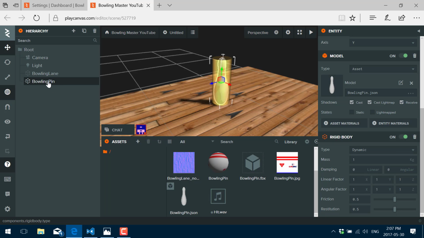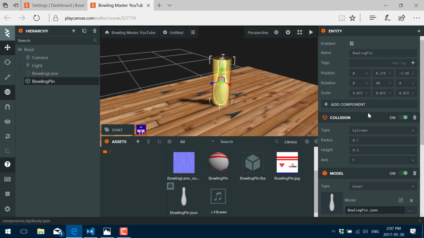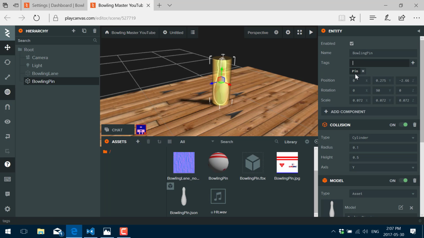Now we just need to go ahead and create a couple more pins. Now the thing is, I want to be able to identify the pins commonly later on. So what we're also going to do, and this is for code later down the road, is set a tag here for this object. And we're going to create it and tag it as a pin. This means later on we can say, okay, give me all the pins, and anything with that particular tag is going to be returned in that result.